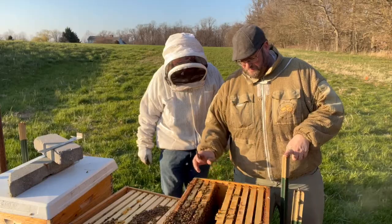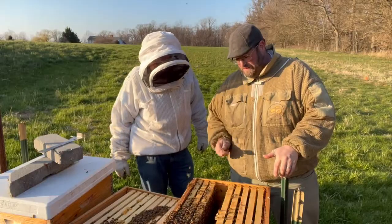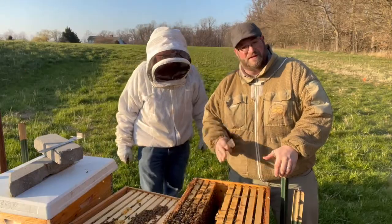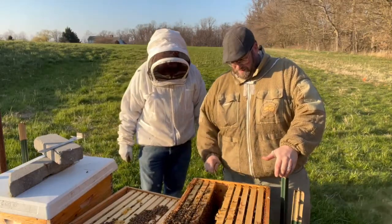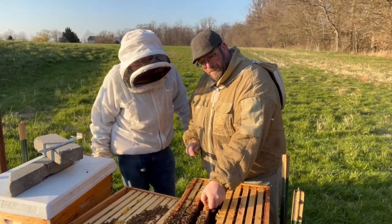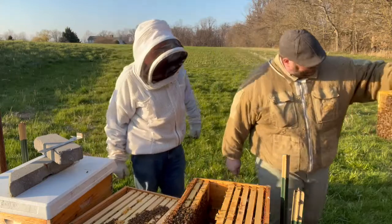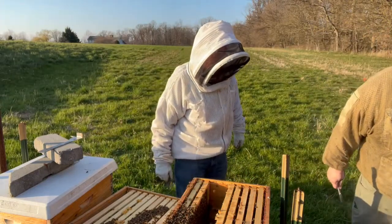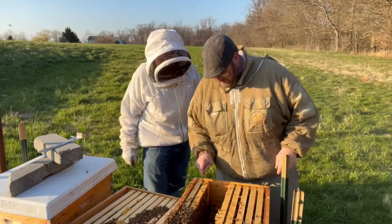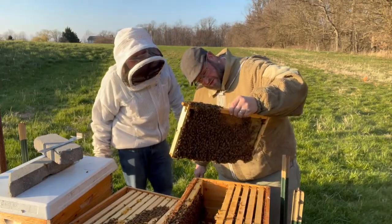We're going to put some empty frames. We'll put some of the brood in the middle. Put some empty frames around it to slow that swarm response down. Put a queen excluder. And since she's not up here laying, we're going to put this up here. And as they hatch out, they'll come. And then they'll flip it and put honey up in here and put more bees down in here. Now, population on this one will dwindle over the next 30 days, but because it's queenless and you have eggs and you have this much bee volume... I'm just moving over like three frames of brood. Some resource frames. Good resource frame there. It's heavy. You should feel it. Lots of bees.